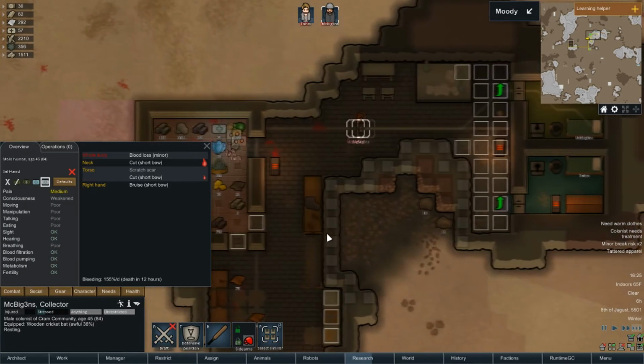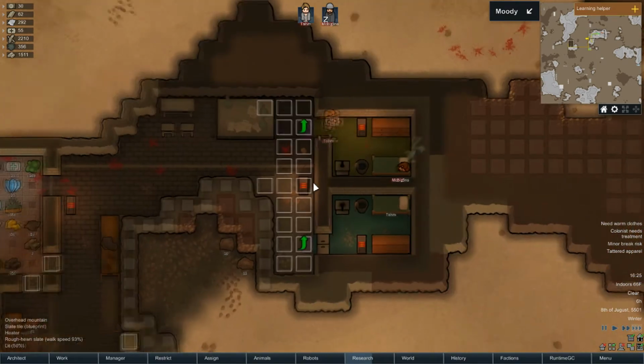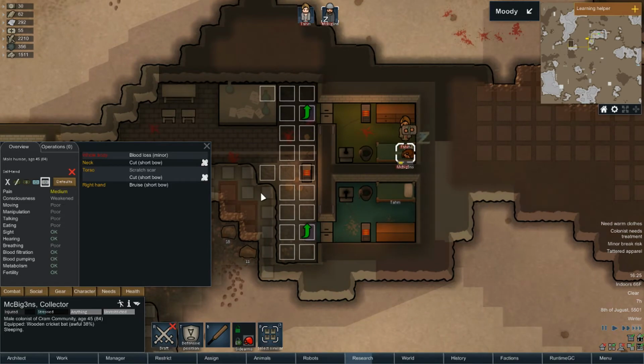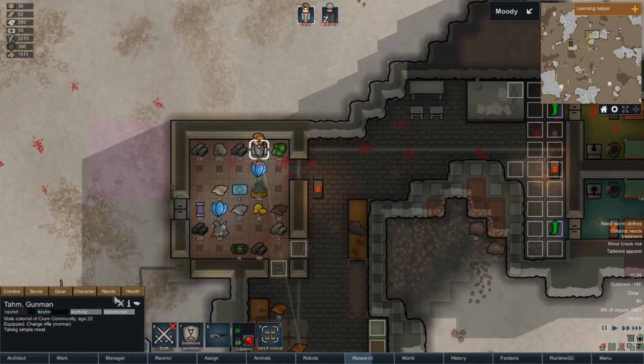I need him to go rest, and then I need Tam to doctor him. Yep, he's tending to him right now. Give him some of that Glitter World medicine. There we go. That was a total waste of Glitter World medicine. That is also a waste of Glitter World medicine.